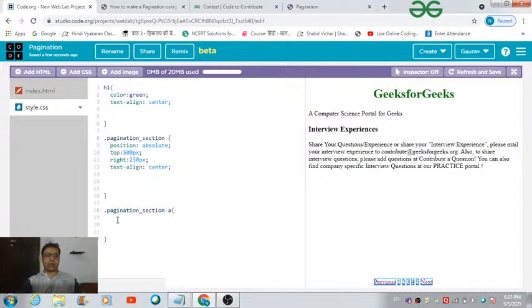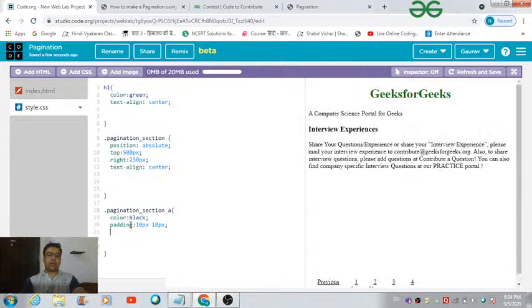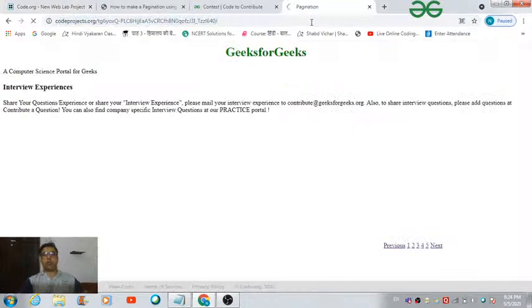Right, so the first thing that I would like to do is have the text color of these components as black. That's how you can change the color of the text of these components. If you want to see some gap between these components, you can make use of this padding property, and let's pass 10 pixels, 18 pixels. So now this is what you will get to see as an output. Let me refresh this web page.